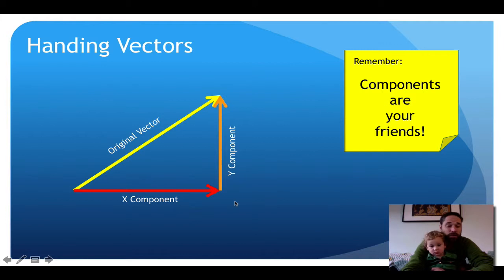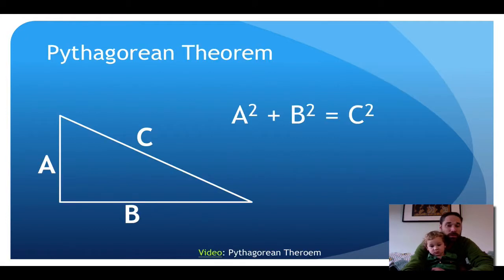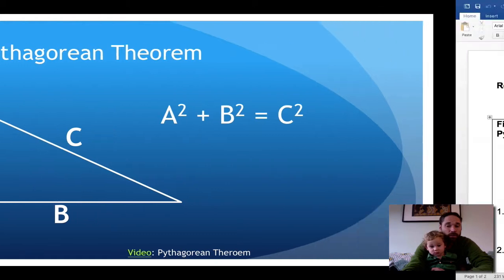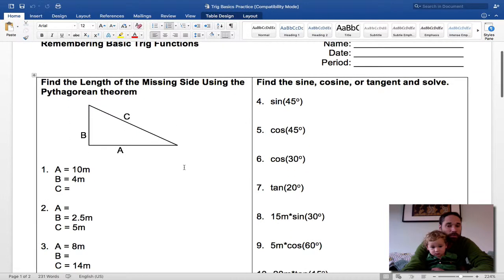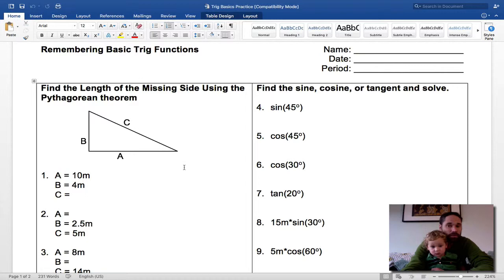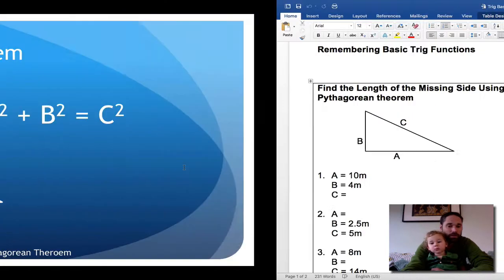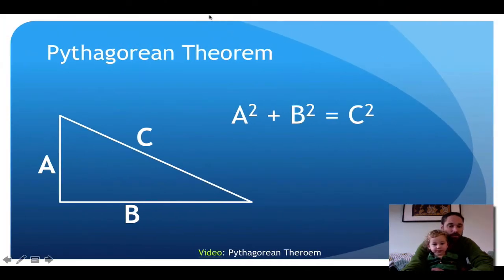The first thing that we're going to be looking at is the Pythagorean theorem. The reason for this is that the assignment that I've given you today is called Remembering Basic Trig Functions. So Rob has given it to you, and hopefully you're already looking at it. Maybe some of you have already started it, but if you need a little help, that's what this video is about. So we're talking about the Pythagorean theorem to begin with, and it's very straightforward.